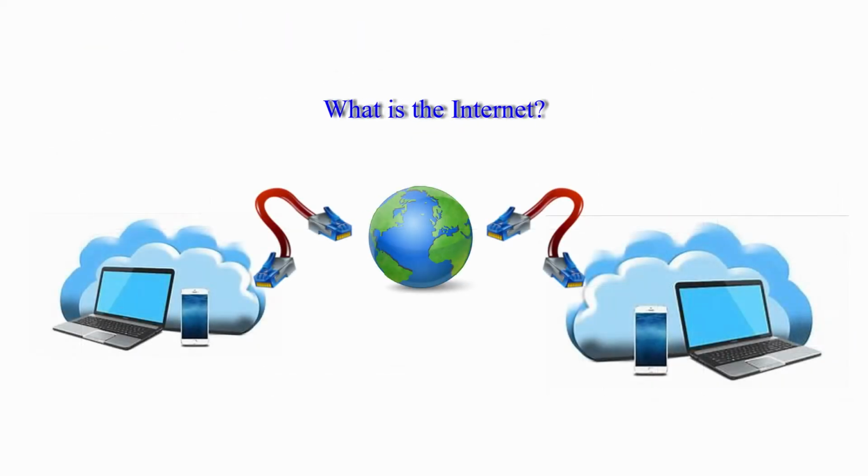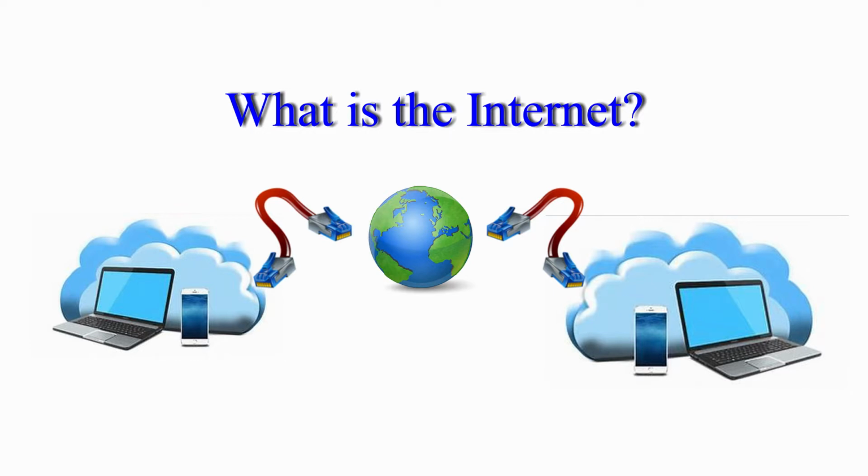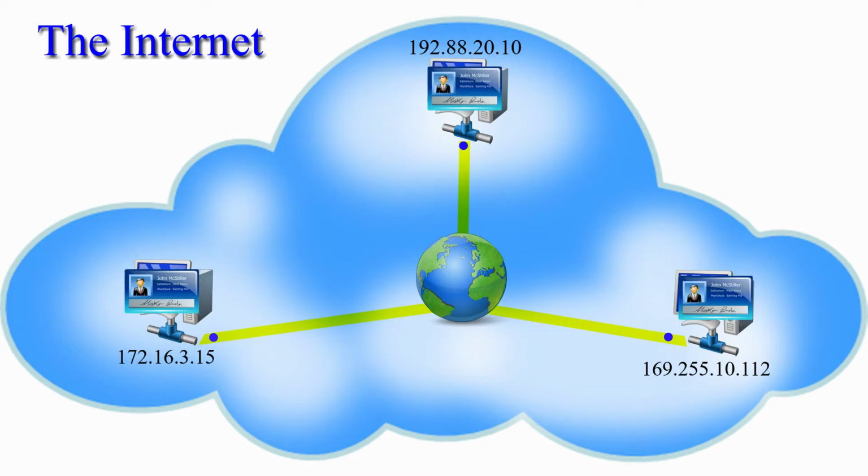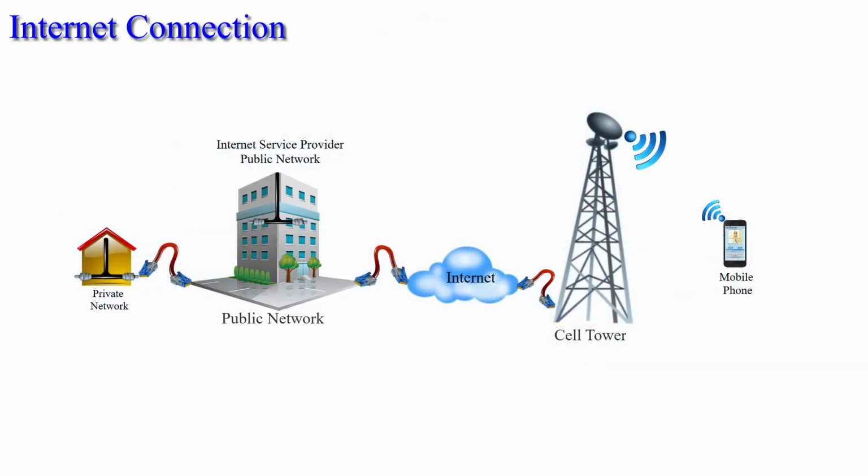So what is the Internet? Private networks share data with other networks over a public network or the Internet. The interconnected network or Internet is a global system of computer networks that uses a unique number or public IP address to link devices worldwide. This unique number or IP is similar to a phone number that identifies the device and the user or companies registered to the device. Most computer devices today require internet connection.